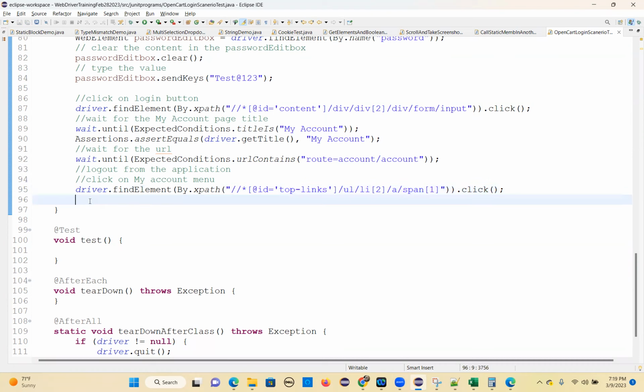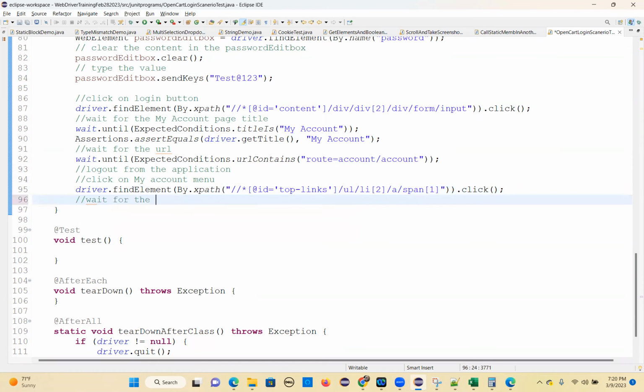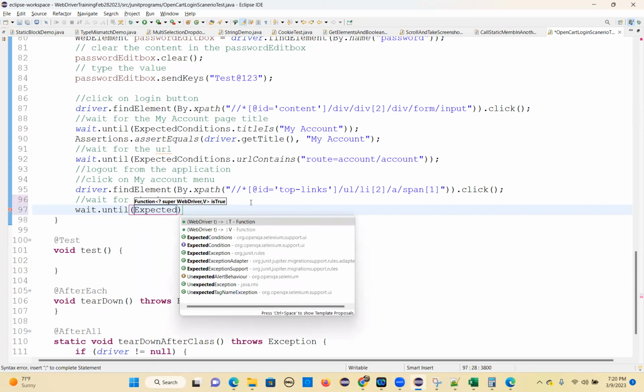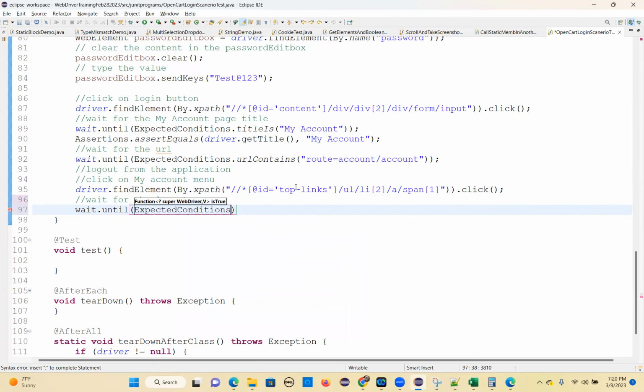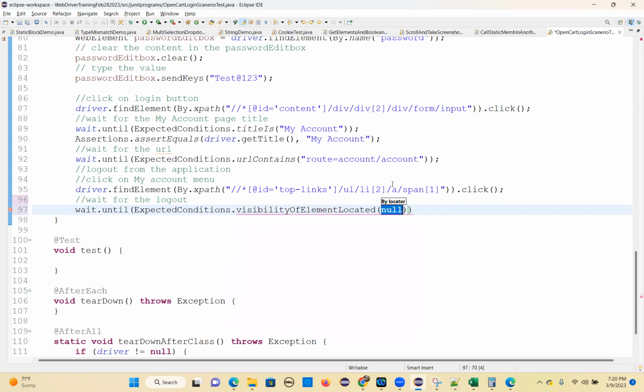Then you have to wait for the logout to click on. So wait dot until expected conditions dot visibility of element located. You can use an element also, but let's see that.